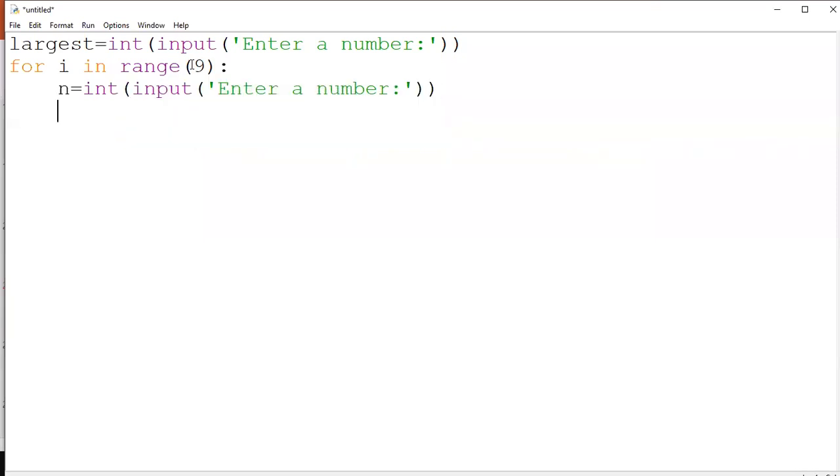And for the number you have entered, we check whether n is larger than the largest. If that is the case, if n is larger than the largest, then you update largest is equal to n.